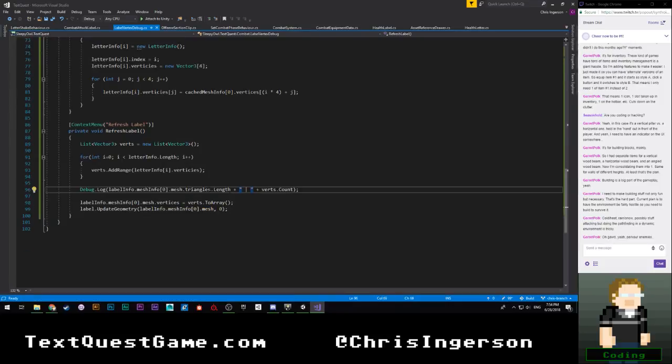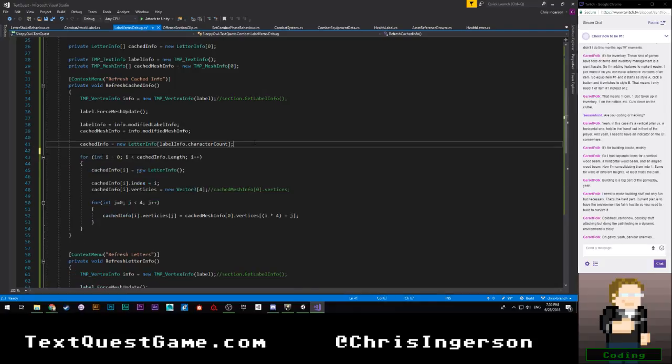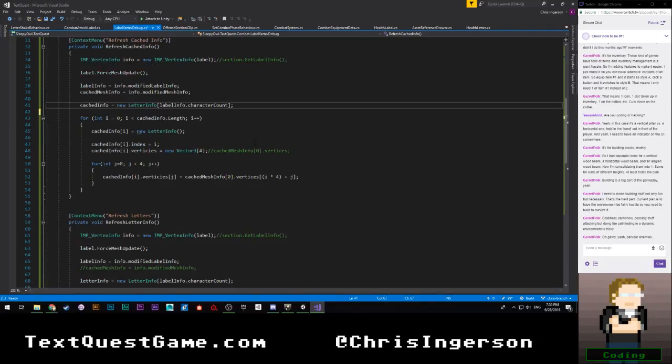Okay, so I guess, God, that really, really sucks. So I just straight up cannot just move my labels around. I also need to do the entire mesh, huh? All right.